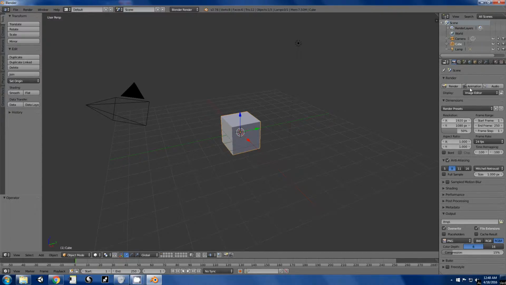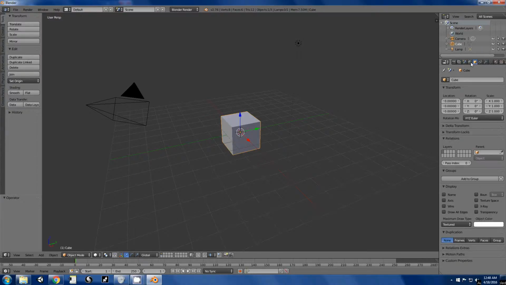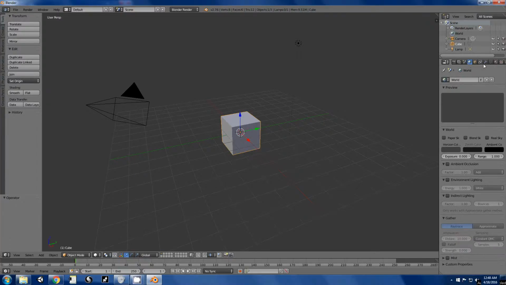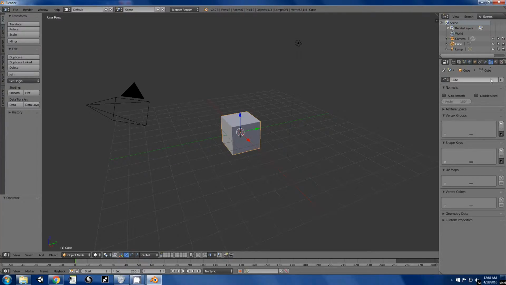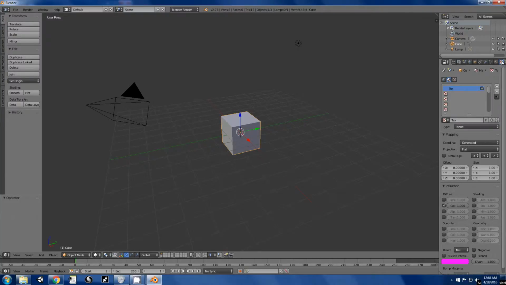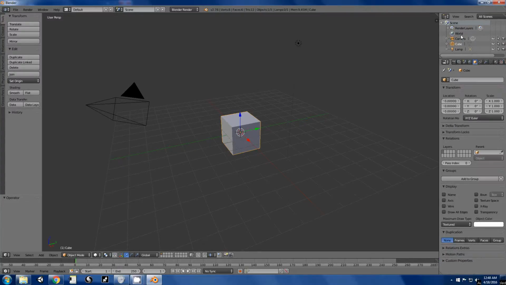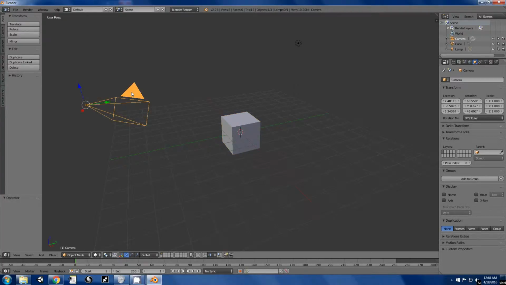This is our properties panel, and as we click on different things, it brings up different modes. We need this object mode, our world mode. This is an object property, and material and texture. We're going to spend a lot of time in our texture tab. And then we have a hierarchy here that lets us select different things in the scene. So we have a cube, the camera, and if you change selection by right clicking, it's important to make note of. If you left click, you'll move that little cursor. You right click to select things, and we can right click on this light up here. So let's just start with this cube.